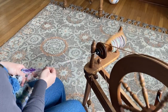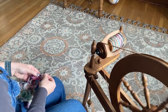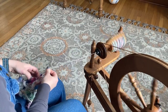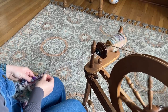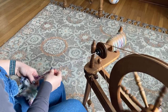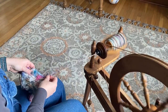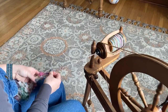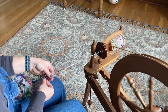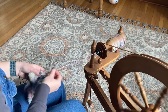And I say that like it's super easy. This particular project is more of an advanced thing. This would make a beginner completely frustrated. It takes quite a bit of practice and skill to reach a level where you can do something like this. When you first start out, you want to pick a fiber that's really easy to spin up, kind of like this merino blend I have over here that's all carded and combed and ready to go. As it is, I am making a very lumpy, bumpy, rainbow, beautiful thread.